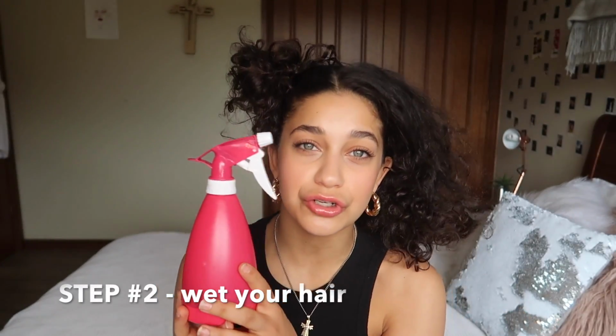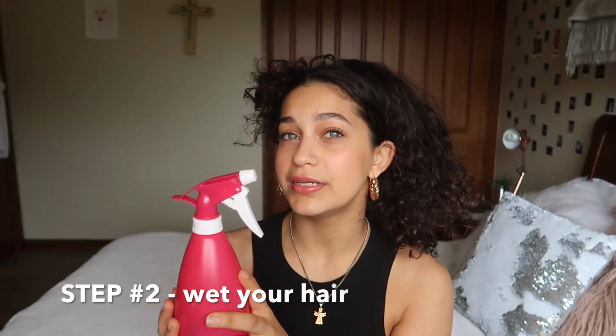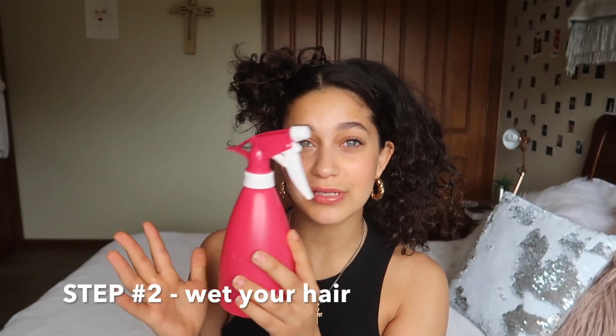So guys, after you've sectioned your hair, the next thing you want to do is to get a spray bottle. This is actually essential. I do not know what I did before I had a spray bottle. Spray bottles are amazing for curly hair. Just get one. They're like $2 from the dollar store or Kmart or wherever. Fill it up with water just from the tap. You don't need to add any product in it. You can if you want to, but I personally like to just have normal water.